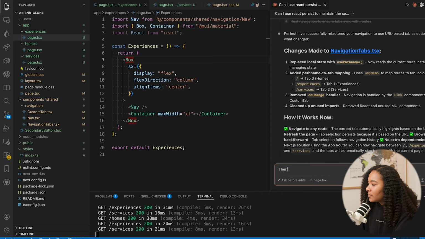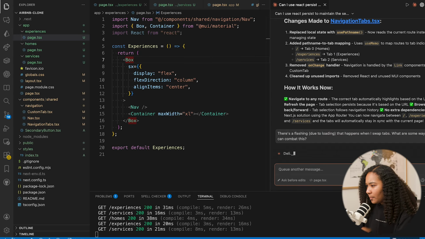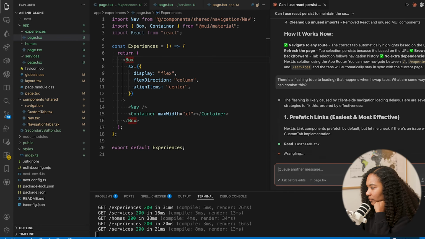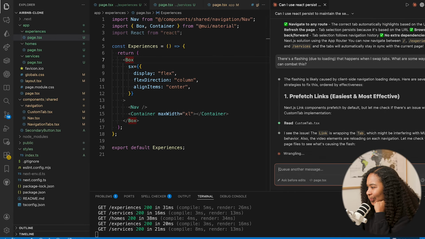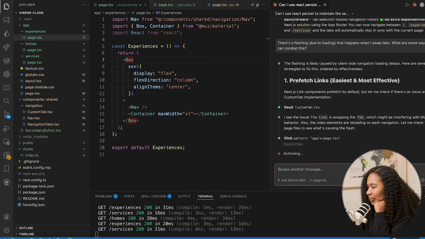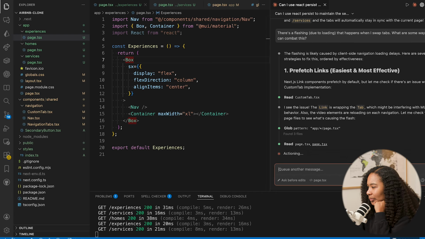All right, there's a flashing due to loading, because that's important to know. Video elements.